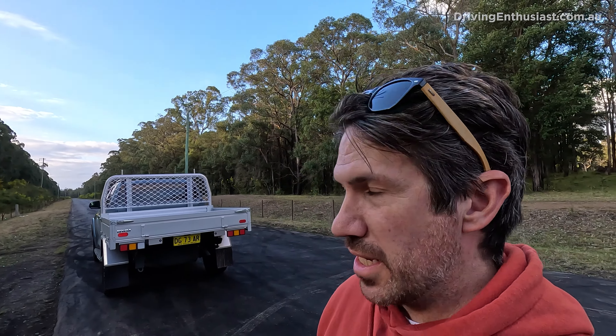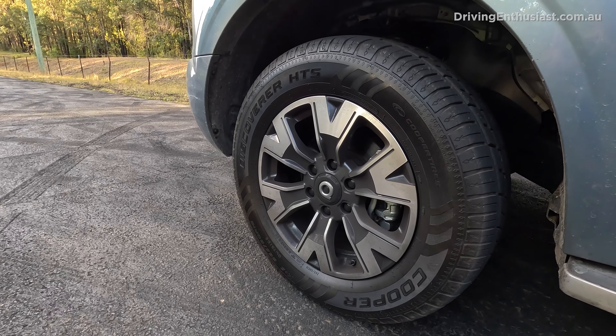As you probably would have guessed, the Navara won that — not by too much though. The V-Box results are probably the more important figures. What you saw on camera is just a good representative run, but during performance testing I'll do the video recording first to give a good representation of best performance mode. Then with the V-Box runs I'll do a lot more off camera, try out different modes and takeoff methods, and get the best result. So the V-Box table shows the absolute best result for both models, regardless of what it looked like on camera.